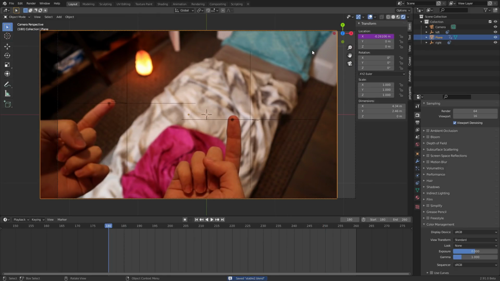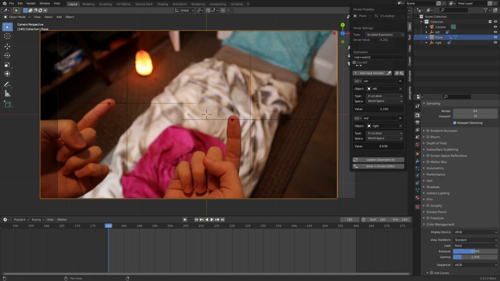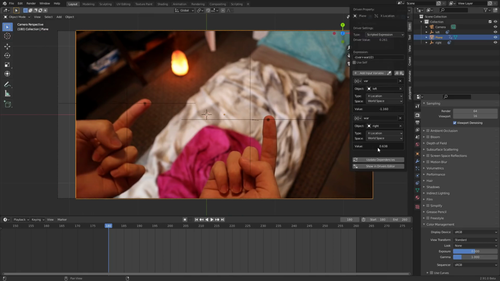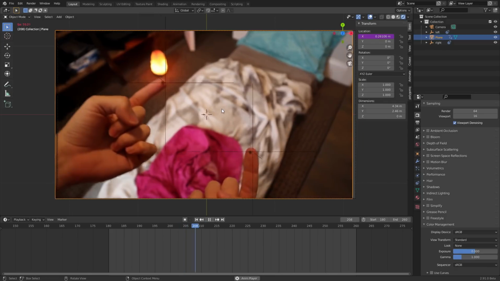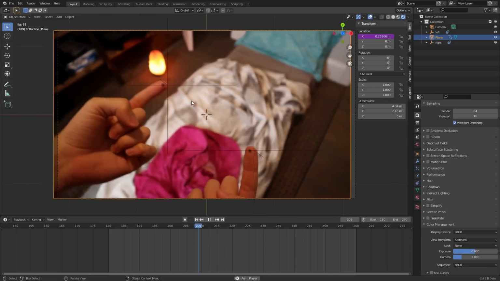Because of this, whenever you move, you need to do the inverse or the reciprocal or whatever it means in this case. In this case, the inverse just means putting a negative sign in front of this. So when we move right, we're telling the driver to move left. And by the way, just in case of parentheses and all this, I'm going to put all these in parentheses and then put a negative outside of it. So it's taking this average value and making it negative. Update dependencies, and you can see, at least on the x-axis, it does seem now that it's going to the midpoint, right?